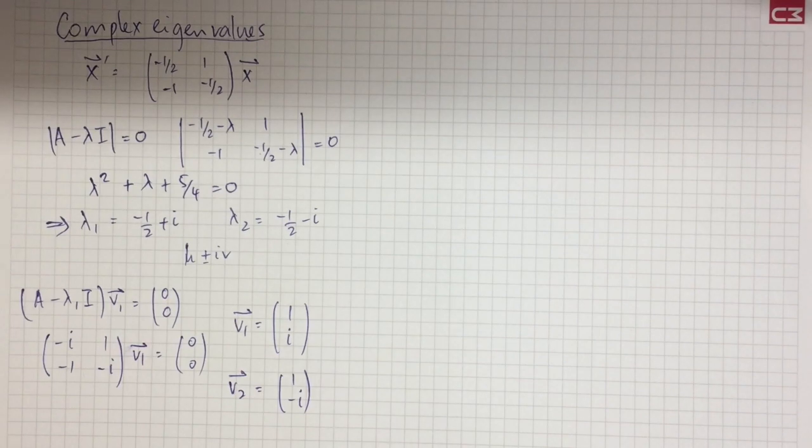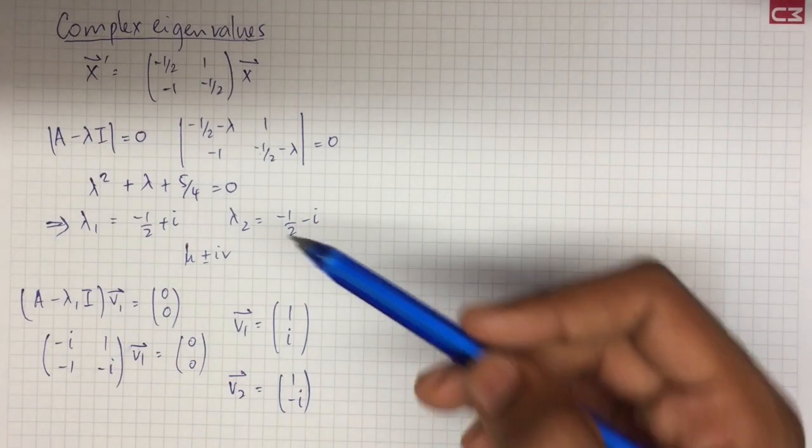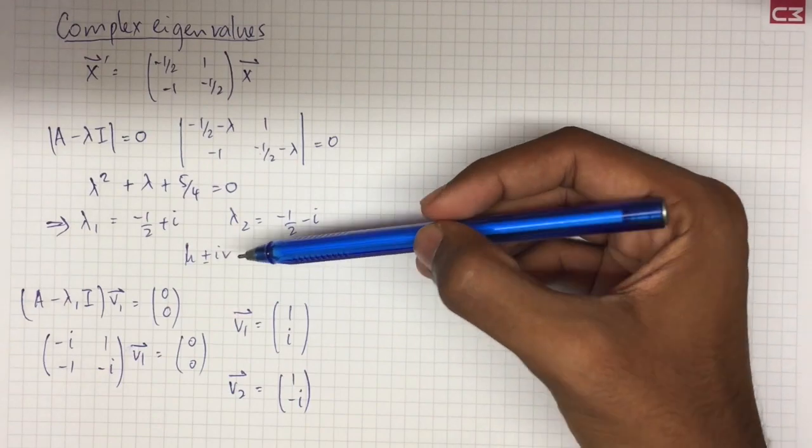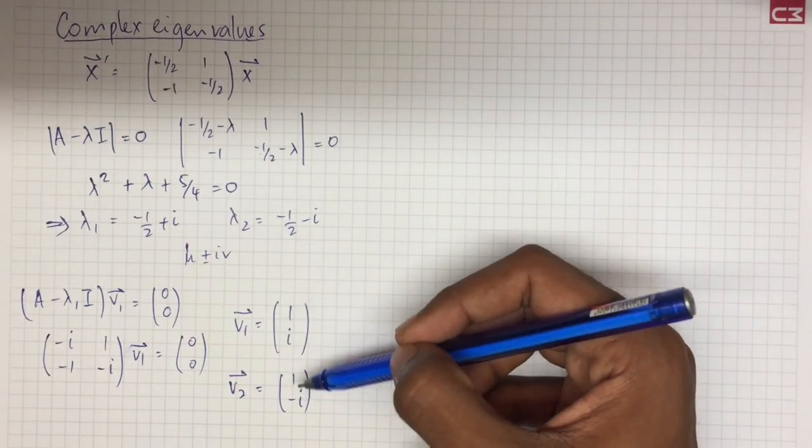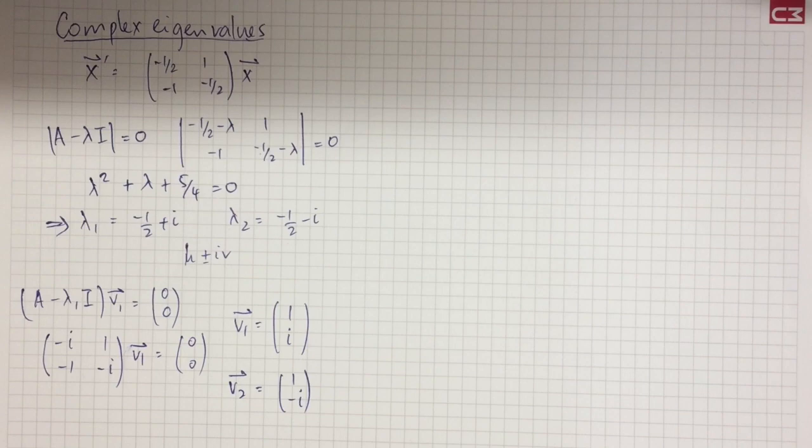It's better if you go through the calculation for A minus lambda 2 I times v2, but you will end up in this form because over here we had mu plus or minus i v, right? Whenever a complex eigenvalue comes, we always get it in pairs. Similarly with eigenvectors, the complex number i always comes in pairs. It's always plus or minus i. If you're not getting 1 and negative i, then your answer is going to be wrong. This can be your second checkpoint if you're doing things correctly.